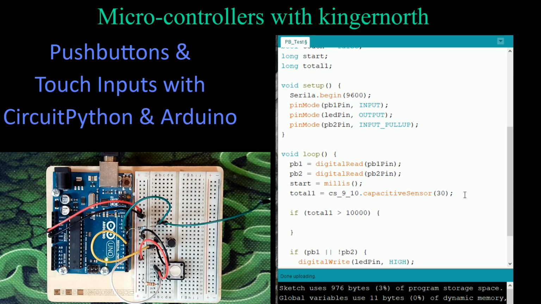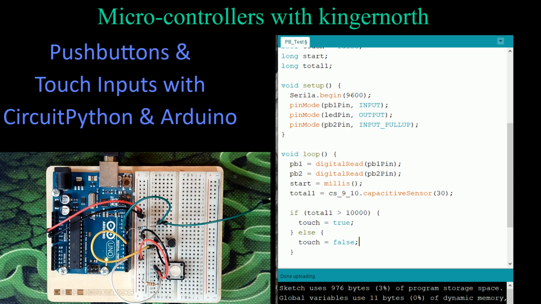This is why I want to bring it out to the serial monitor, because you have to play with this and calibrate it to see what the numbers are for your setup. So I'm just going to say here, touch is going to equal true. And of course, on the other side of this, if it's false, I'm going to make touch equal to false. So I just want to get an idea where it's going to sit, and if I can make it true or false. So I think we'll stop there before we add it to the next part of it.